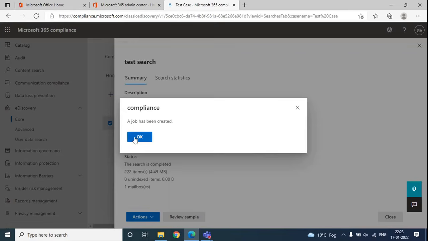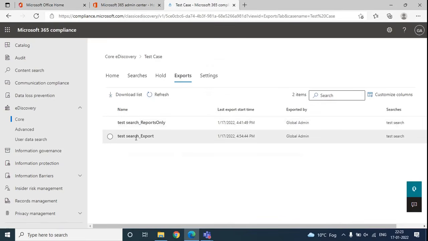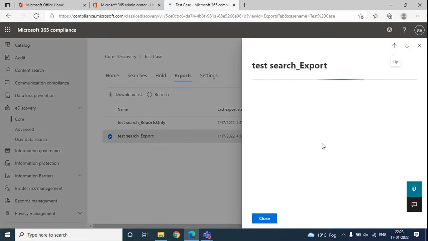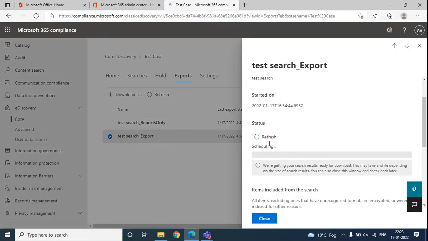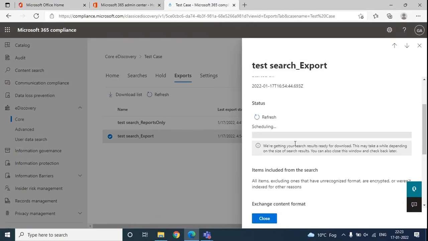And it says a job has been created. So again, we will go to exports. And this time we will click on this one that says test search export. And again, it will take some time to fetch the details of this particular export. And once it is completed, after that, we will download the search result into a PST file.